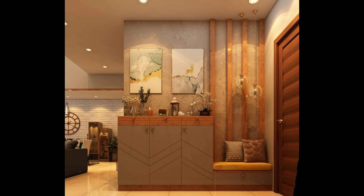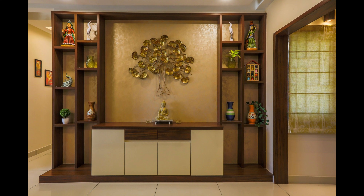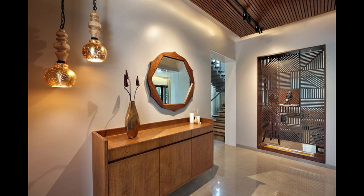Number seventeen: make room for storage. This foyer table has plenty of room for necessities like extra shoes, umbrellas, keys, and hats, while keeping the overall look sleek and clean. A tall abstract painting adds balance to the room, staged alongside a white textured lamp that blends into the walls. Small decorative items with lush leaves bring color to the space, while the wood grain of the table feels natural and inviting.